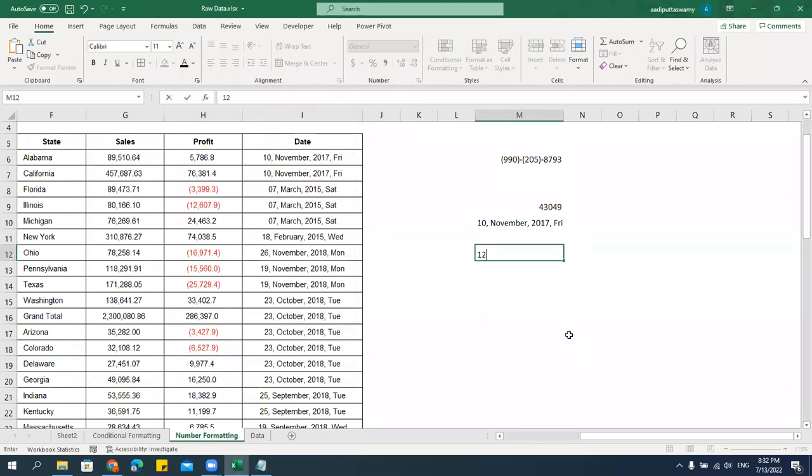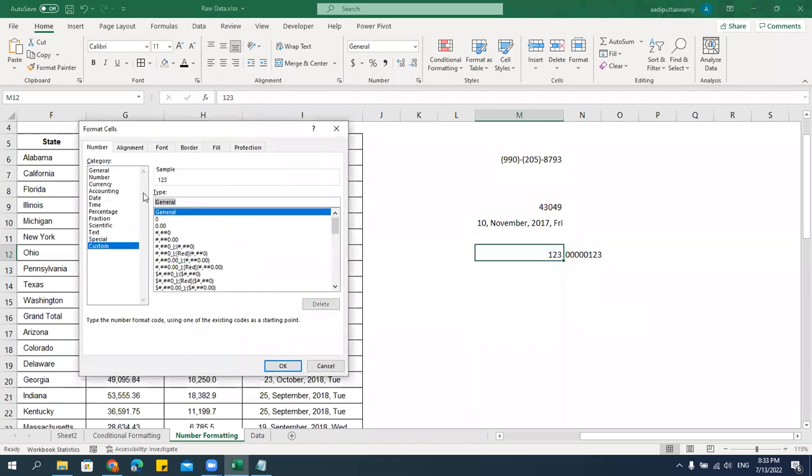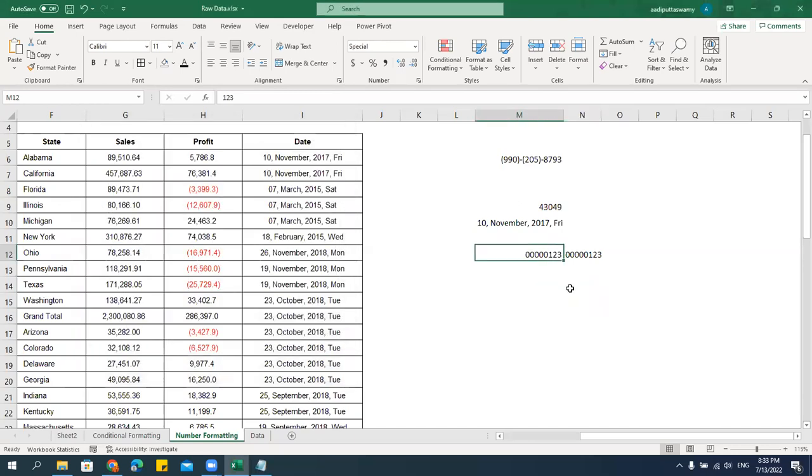Yesterday we were using something like equals TEXT of this, comma, 1, 2, 3, 4, 5, 6, 7, 8. See, I'm getting something like this. But what did we do? We go here, say Custom, say 1, 2, 3, 4, 5, 6, 7, 8. Like this also we can do. So this is number formatting. Number formatting means you're just trying to change the format of the number, which actually makes it easier to understand.